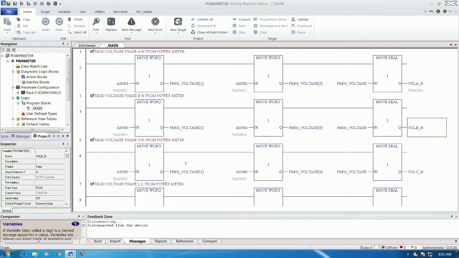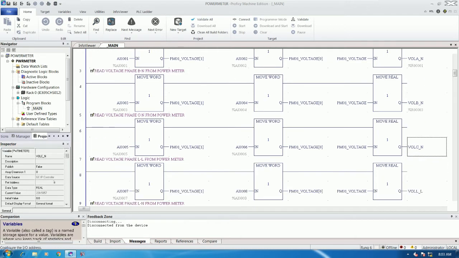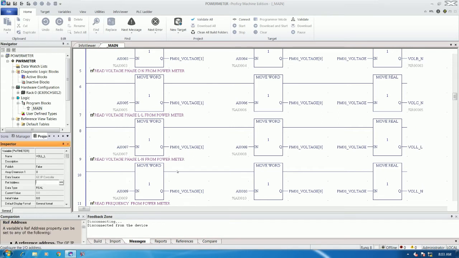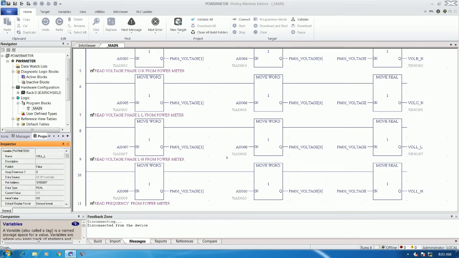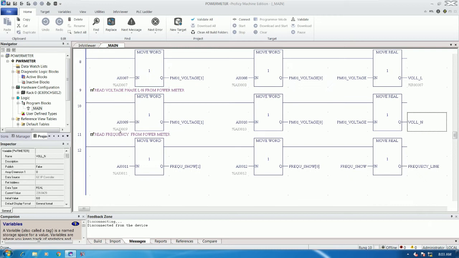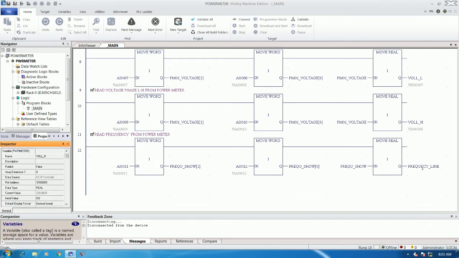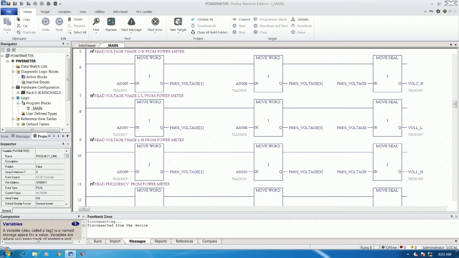Okay, %R1, also %R3, %R5, %R7, %R9, and the last one for frequency, %R11.